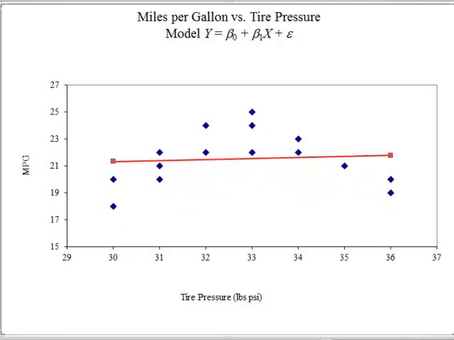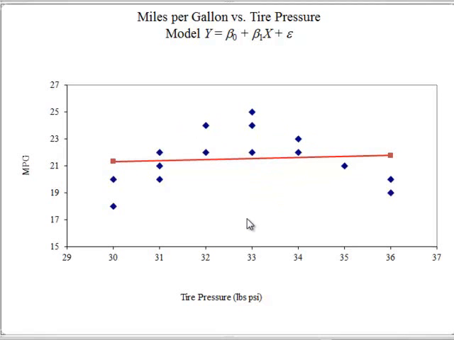If we looked at the residuals plot for this model, we would see that we have a lot of negative residuals over on the left end of this line where the data falls below the line. We have a lot of negative residuals for the high values of tire pressure, and we have a lot of positive residuals, meaning the data lies above the line in the middle. This is counter to our typical expectation, or what we're usually looking for.